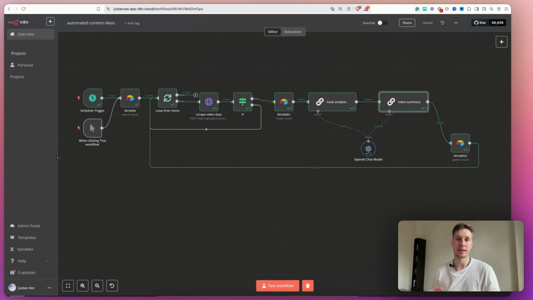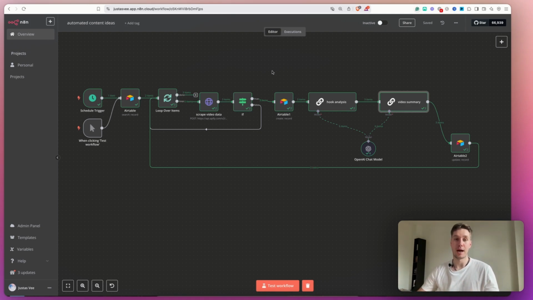Therefore, instead of spending hours and hours doing video analysis manually, you can implement this no-code AI system, and it's going to do the analysis for you. Then you're going to be able to come into your database or Airtable or Google Sheet, watch it quickly and see what topics are performing, what's getting the views, and maybe what potentially you could create on your channel. So without further ado, let's jump into the system.